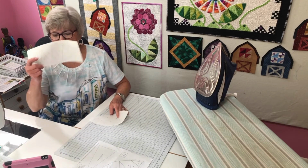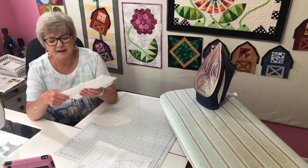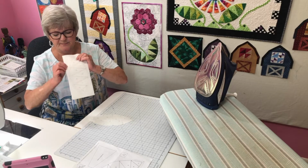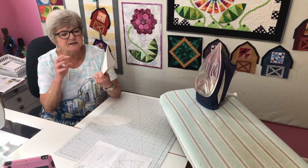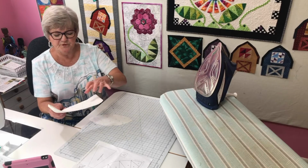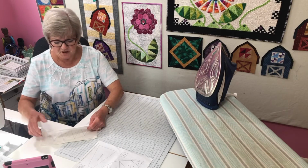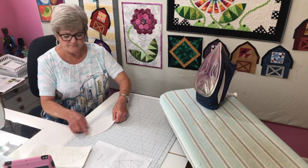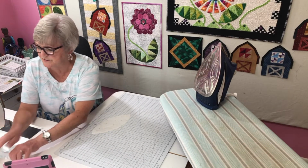Oh, and after you make your copies, you cut them out with scissors. I cut them out kind of close to the outer seam line, but I don't cut them out exactly on that. I just cut them maybe a 16th or a little bit outside it, because you want to make sure that when you put your fabrics on, you've got enough to cover that seam line. All right. Then you lay it down. You put numbers on your paper. So then you're ready to go to part 2.